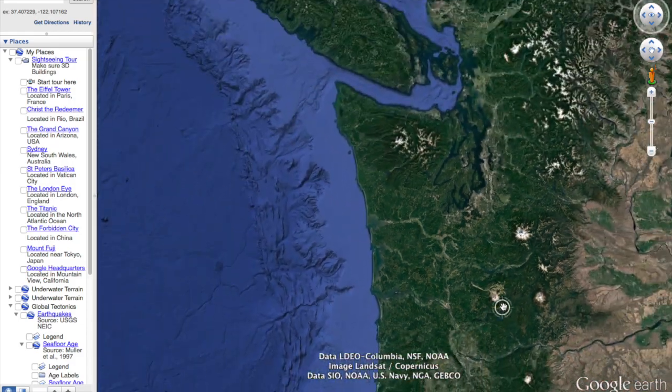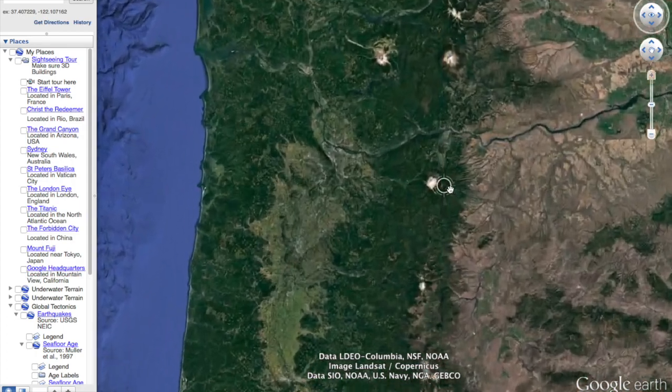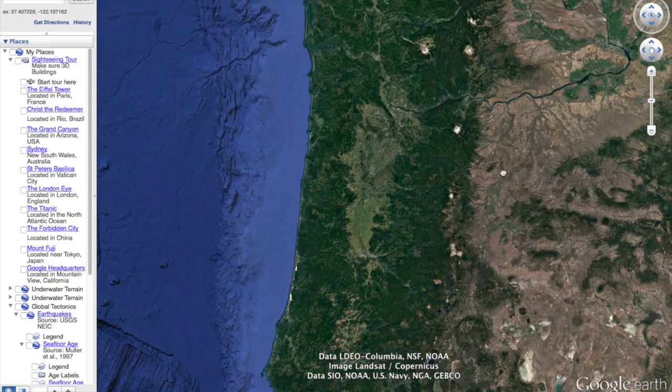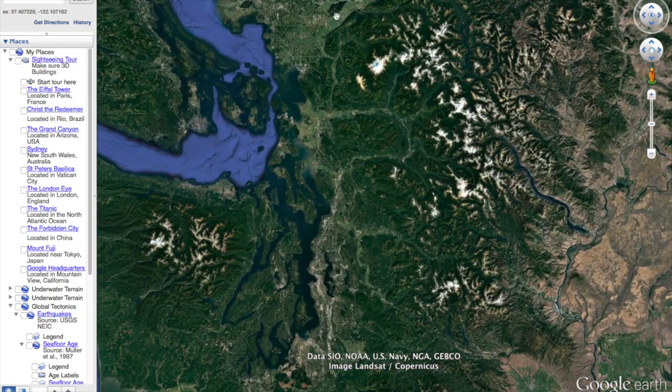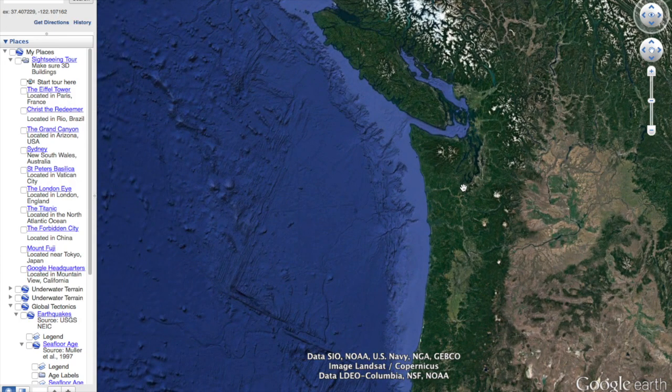Well, anyway, it's not the only volcanic mountain there. We got Mount Hood, Mount Adams, Mount Shasta in California. Going up here, we got Mount Baker. And so the whole Cascade Mountains, there's Baker, is a chain of volcanoes, okay? We don't erupt all that often. We'll get to it. But look at what's going on. We got this chain. It goes all the way down to California, all the way into Canada.